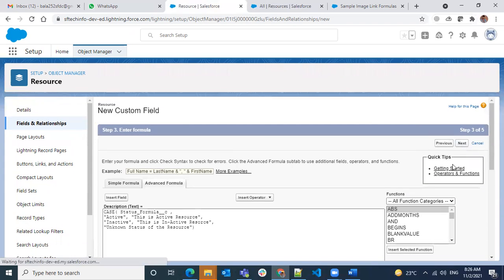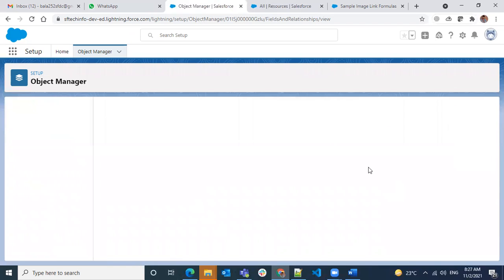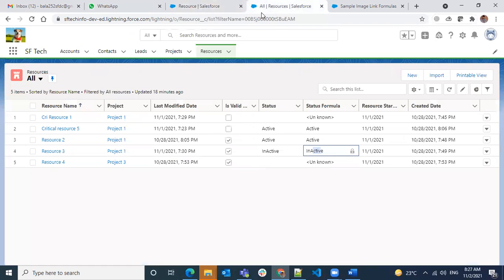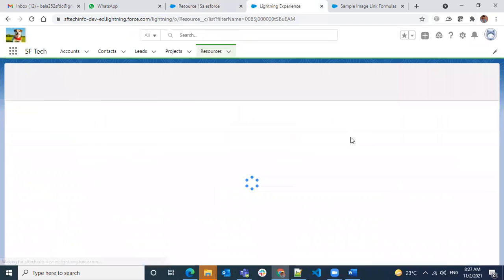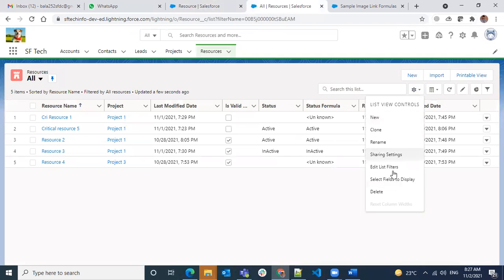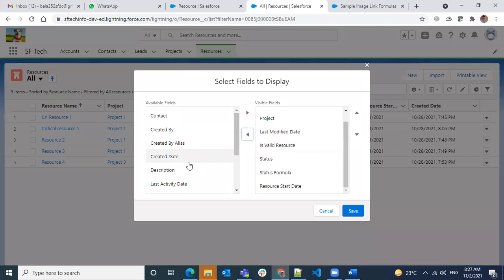Just moving on. Done. So I want to add the new field here. I don't want to create a date now here.